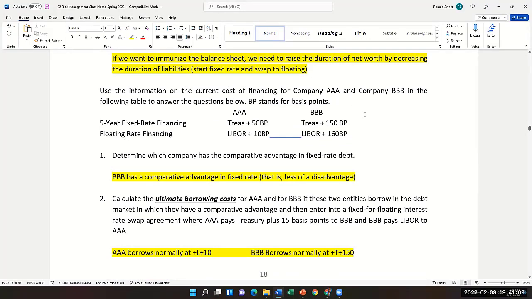So the first thing you do when you set this up is you just type the word difference over here. And the difference there is 100 basis points. The difference here is 150. And y'all can see why that's incredibly unusual, right? They should be flipped, shouldn't they? Anybody remember what we called that? Why should it be flipped? The fixed should be a bigger difference than the floating. Anybody remember that term?